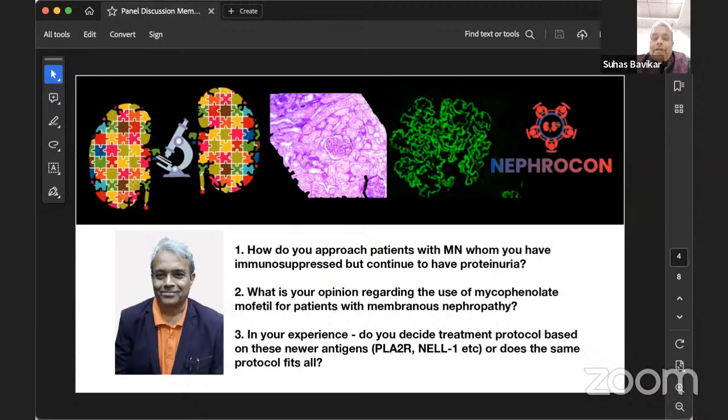Membranous nephropathy, invariably, there is a rule of one-third patients will remit on their own. In my nephrology early days, we used to be taught it's an immune complex disease, nephritis or nephropathy, and antigen antibody equilibrium, antigen excess, and antibody excess. That was the logic taught to us in our student days. So if in any immune complex disease antigen is depleted, the disease improves or remits. If antibody is depleted by your immunosuppression, again the disease disappears, antigen remaining wherever it is.